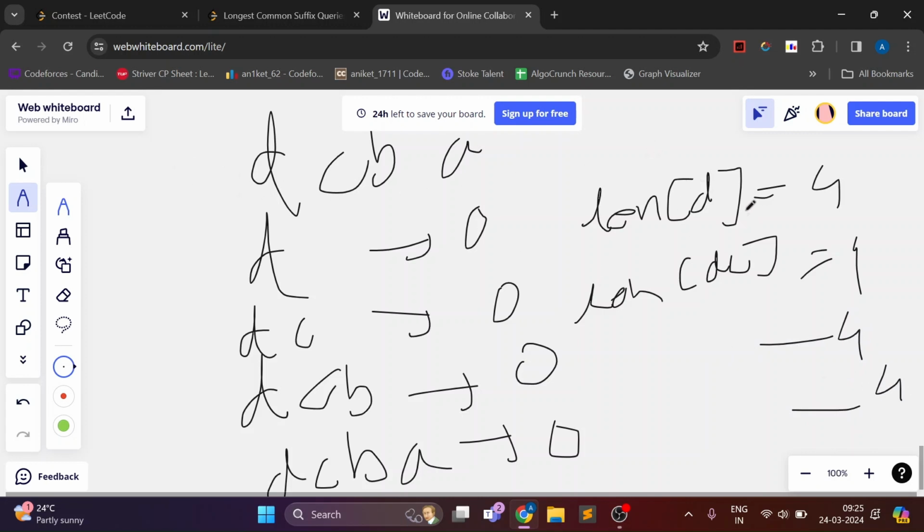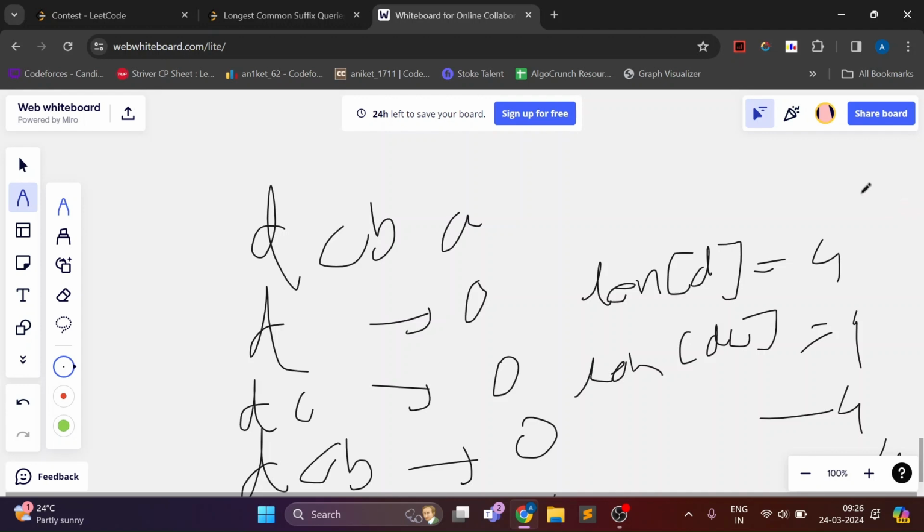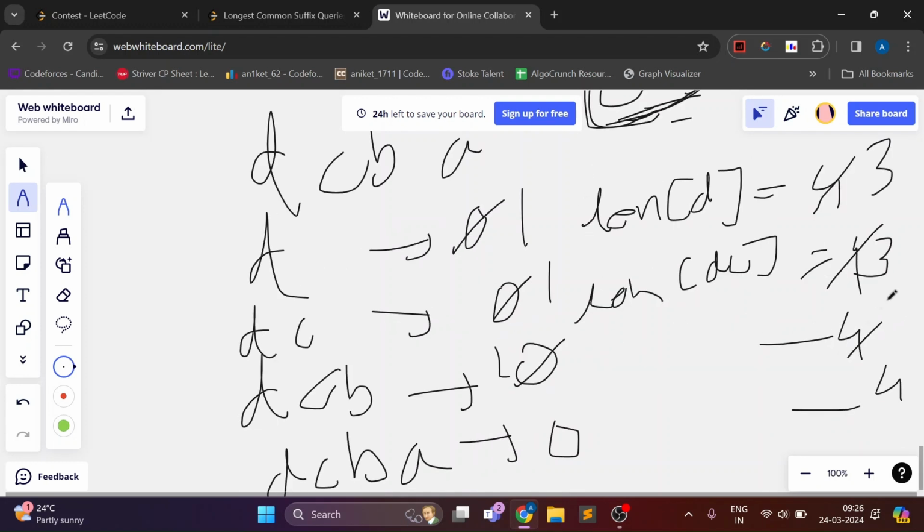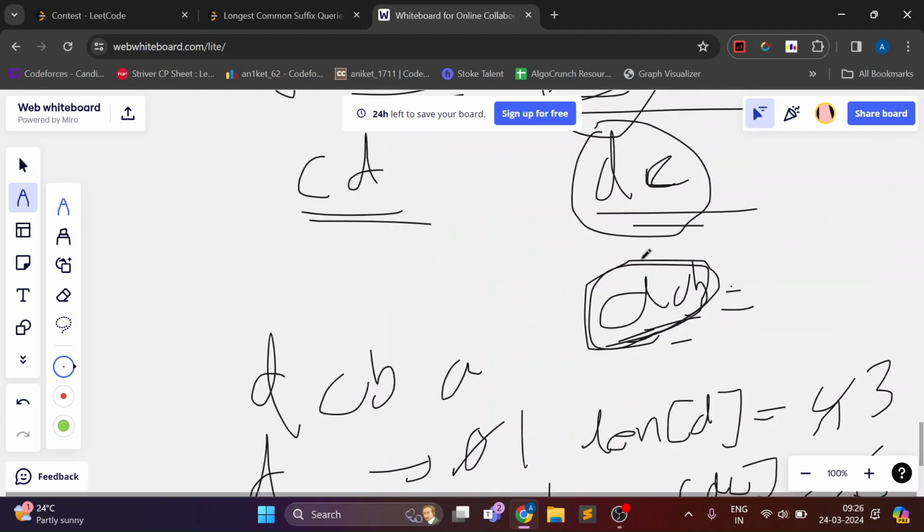Now if I find D in a further string, like for example in DCB reversed, I can find this D again, but this time the length of the string which has minimum length and also gives D as prefix is 3. So I will update that index to 1 and update that length to 3. Similarly I can also find DC, so update this index to 1 and this length to 3. DCB also 1 and this 3. I cannot find DCBA, so it will keep 0, 4. So this is basically what we have to do.